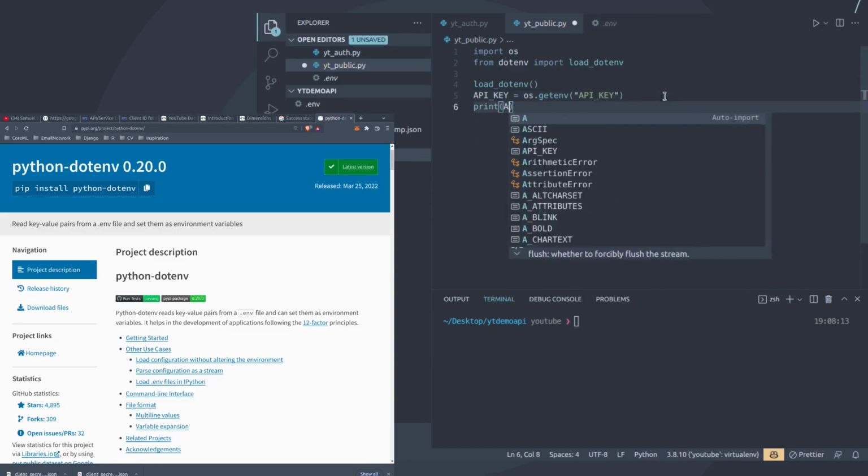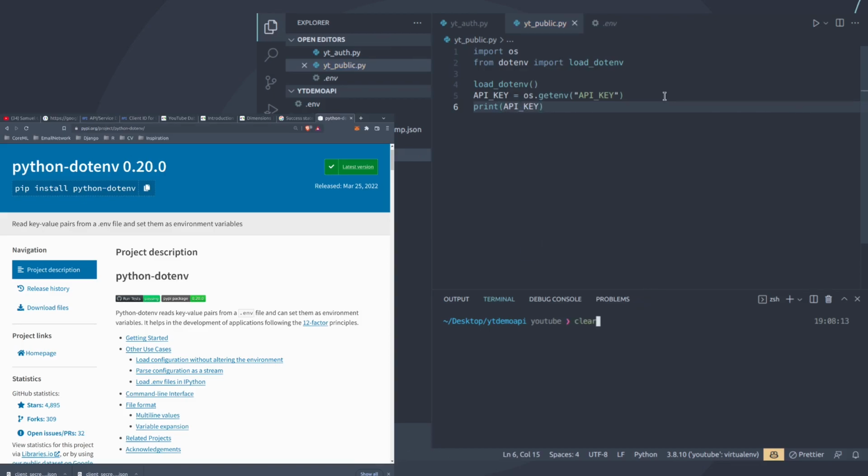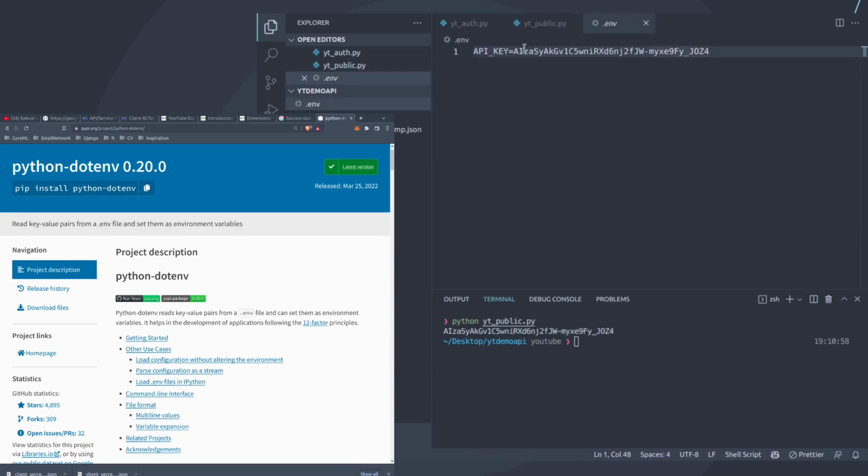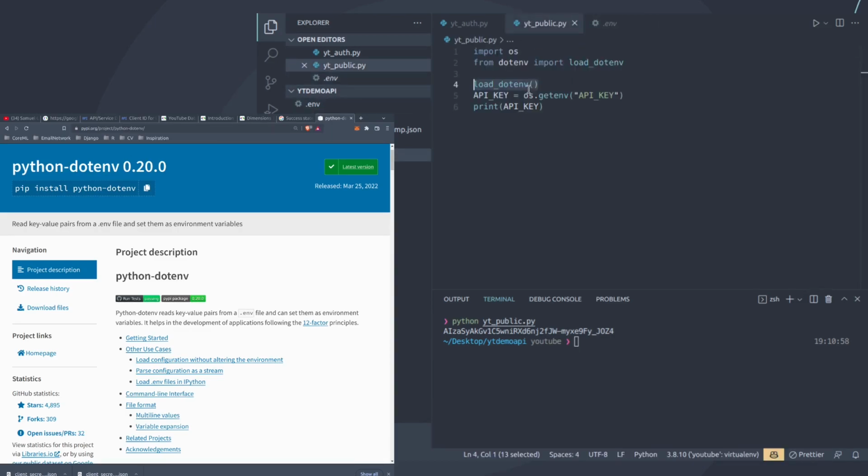So let me go and say python youtube_public.py, and now I see that. All right, so this is kind of just a four-liner: import os so that I can use os.getenv, and then from dotenv import load_dotenv so that I can run the load_dotenv. This is what loads everything that it finds from here, and then whatever the value is here, I just want to take that and name it something else. You can name it something else, like YouTube key or something, but for me, I'm just gonna call it API key.